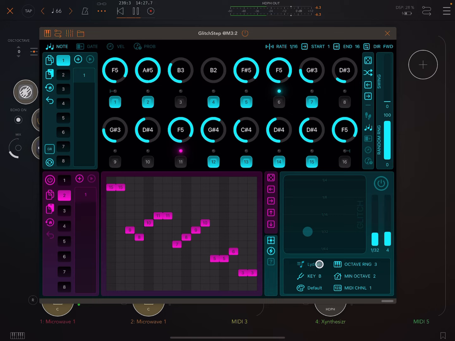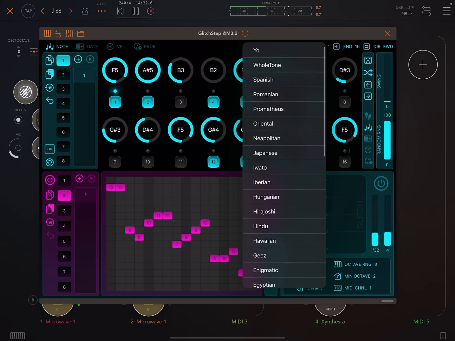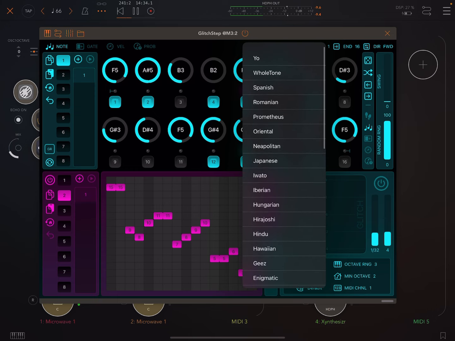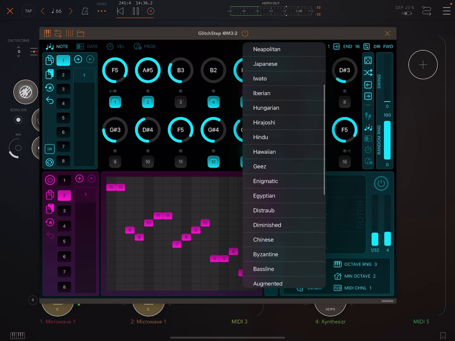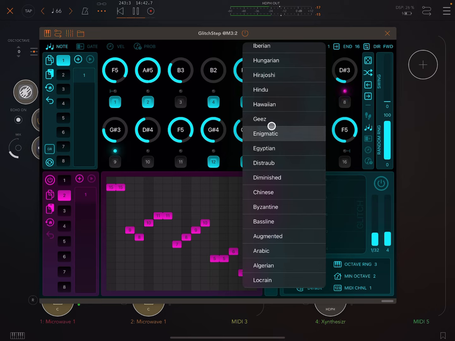I'm always very curious how devs pick the scales that they pick in these things. G's? Wow, I've never heard of that. Distraub is his own thing.